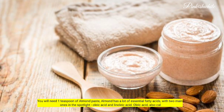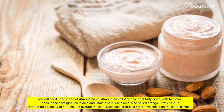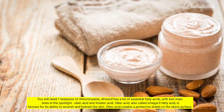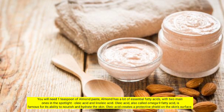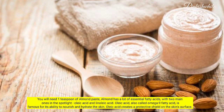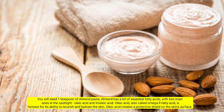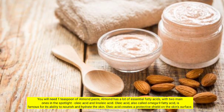You will need 1 teaspoon of almond paste. Almond has a lot of essential fatty acids, with 2 main ones in the spotlight: oleic acid and linoleic acid. Oleic acid, also called omega-9 fatty acid, is famous for its ability to nourish and hydrate the skin. Oleic acid creates a protective shield on the skin's surface.